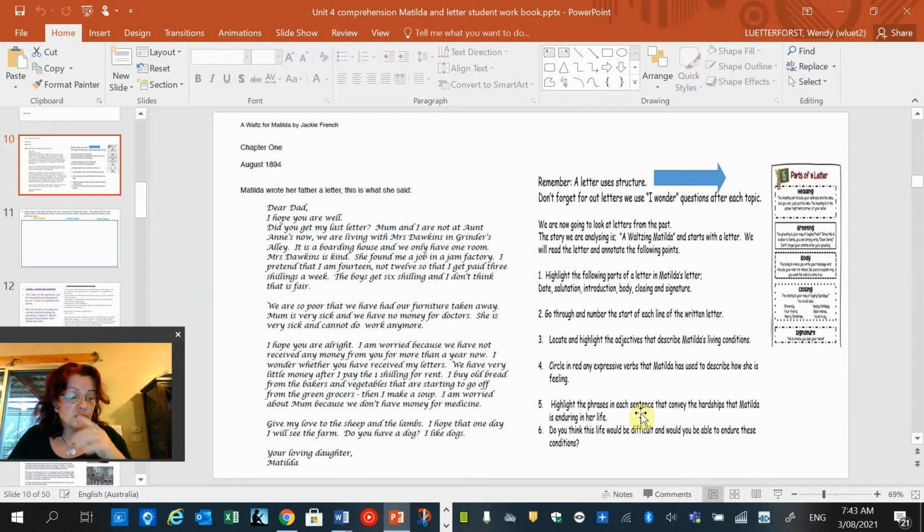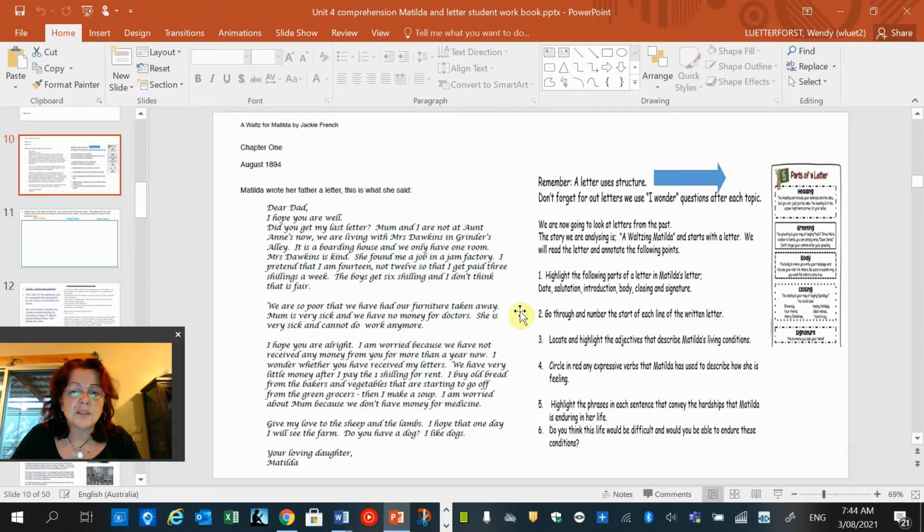So what I would like you to do is just write 3 to 4 sentences on, do you think you would endure it? Do you think it'd be so terrible that you wouldn't be able to do it at all? You'd have to run away and escape? Or would you endure it because you'd want to take care of your mum? Would you be sad every day and crying? Or would you be really tough about it and keep going? And even write a little line about how that compares with what we're going through now. And as you can see, everybody in their life has to endure some hardships, and that's where we build our resilience and work together. So that's our lesson for today.